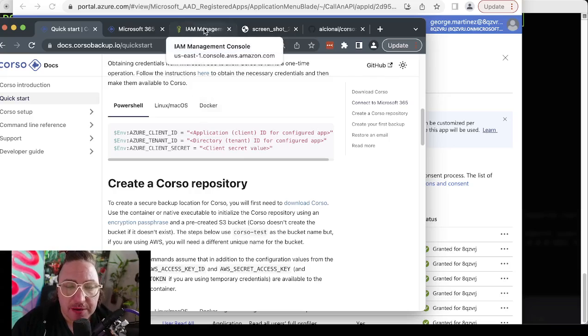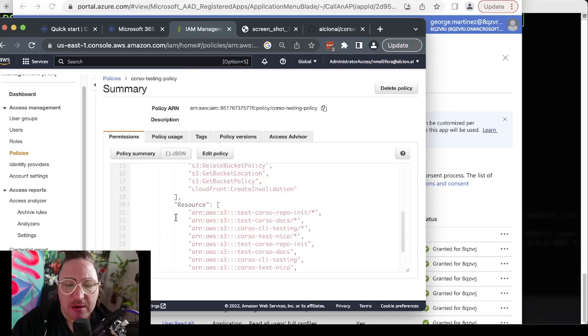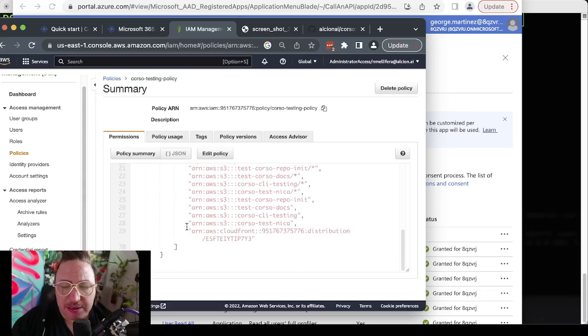I'm not going to configure that user here, but if you want to take a look over here, this is AWS, and it's the IAM permissions, or the policy that's applied to this user. And I'm giving them access. Again, my name is Noshnika, so I set up this Corso test Nika bucket with the access that it needs to be able to read and write to that repository. And I will note there's two separate lines here. Sorry, the color contrast is not great. One says you have access to the bucket, and then you also have access /* to the objects inside.